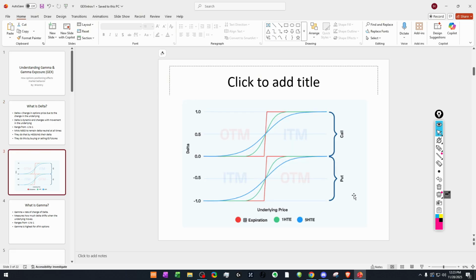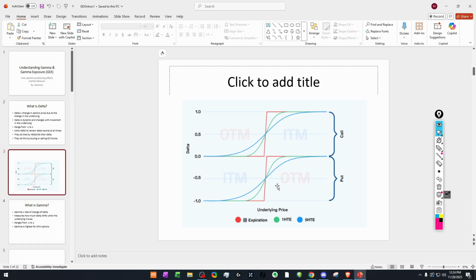So depending on call or put, calls up top, puts are on the bottom. If you are at the money, your delta value is 50 or 0.5. Puts, it's just negative, so negative 0.5 for at the money. If you're long a call, let's say, and the underlying is increasing or going higher, your delta on that option is also increasing, the more it goes in the money. If it starts going down out of the money, then your delta goes down as well.